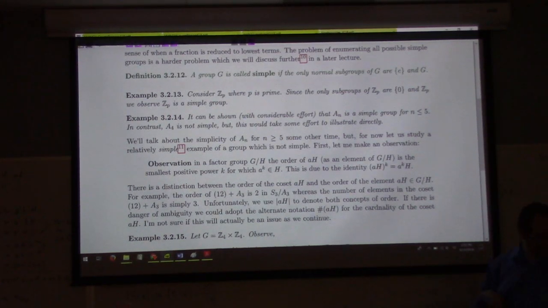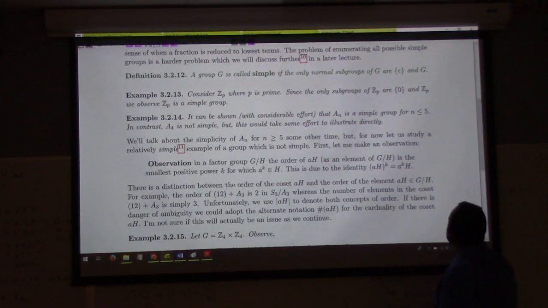Yeah. So on example 14, you have n is less than or equal to 5, and then it's greater than or equal to 5. So which one is it? Greater than or equal to 5. That's supposed to be greater than or equal to. Yeah, that one's right. This one, no bueno.